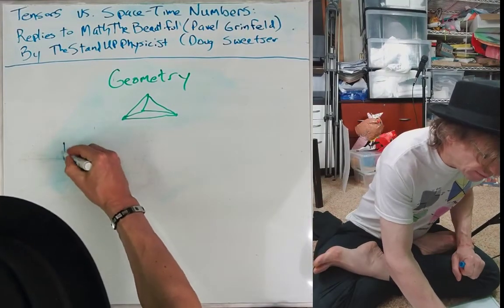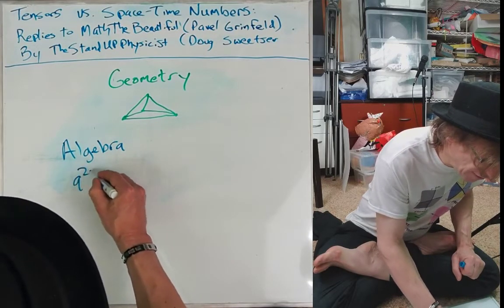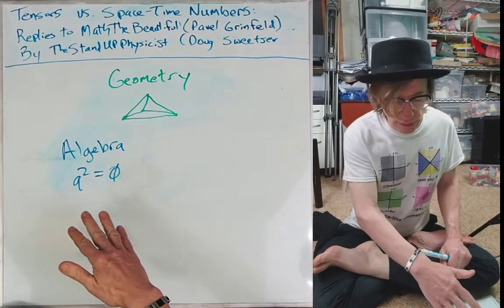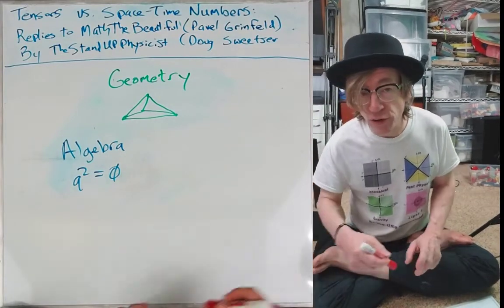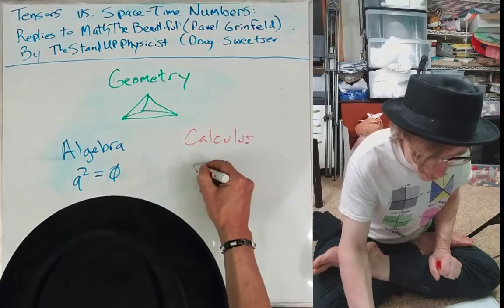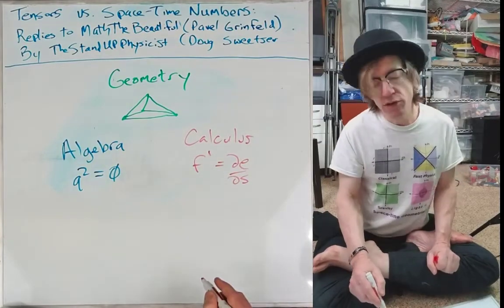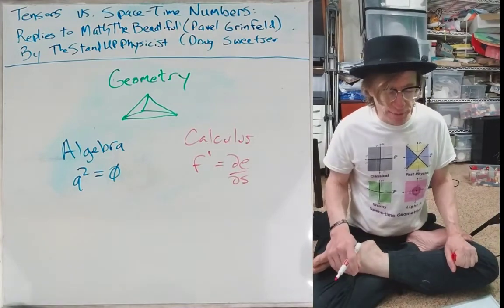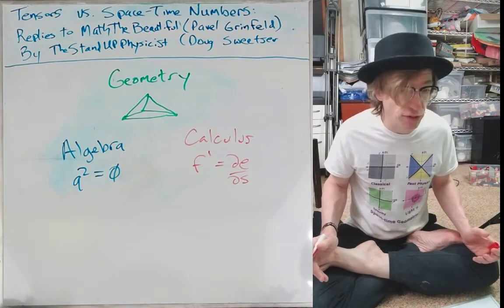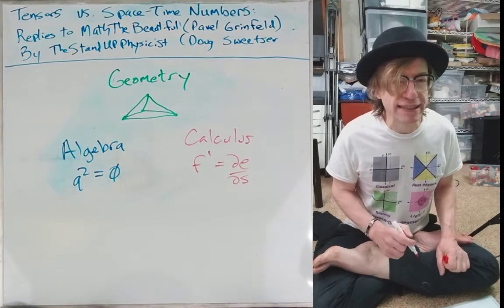And then he talks about algebra, which is let's make everything super abstract, but then let's just try and find zeros and things like that, and we'll be able to figure out things using these abstract symbols for problems. And then finally, of course, there's the study of change, otherwise known as calculus — where you define some derivative in a way, and by looking at these derivatives, you can figure out minimums and maximums, extremums out there. And tensors work with all of these things.